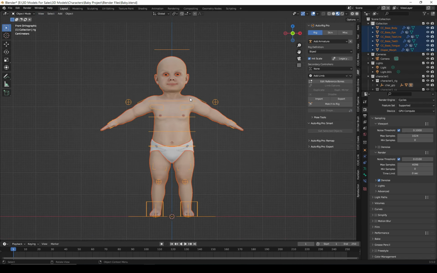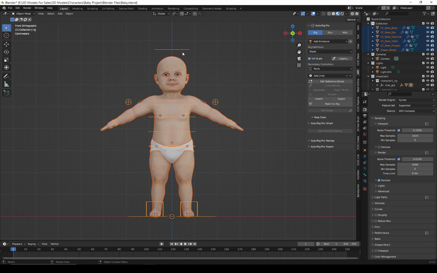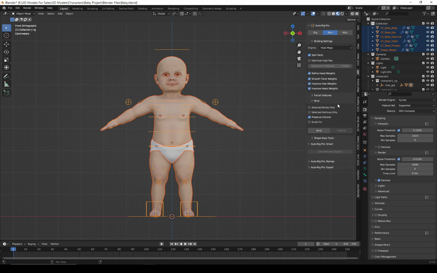Then select your character and uncheck the rig controller, and select your character and all the body parts that you want to rig, and then click on this control rig button and move to the skin section, and here you have to bind this character. So just click on the bind button. It will take a few seconds and our character will be fully rigged.